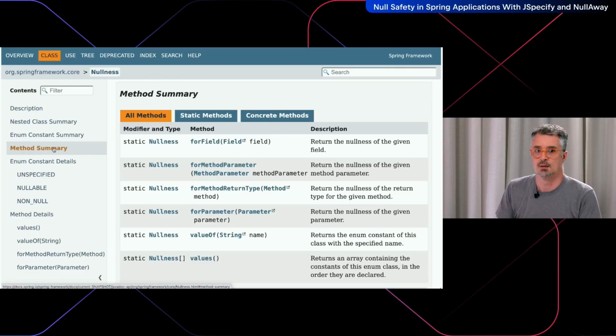So again, you may be an experienced Java developer and not be aware. I don't remember by heart the API to use, but basically it's different to get the annotation from a return value than the annotation of a type used in a return value. So this is a nuance that you need to get. This Nullness API is taking care of all those details and will detect annotation on the type or on the return value for you. So I highly recommend it if you are using Spring Framework 7.